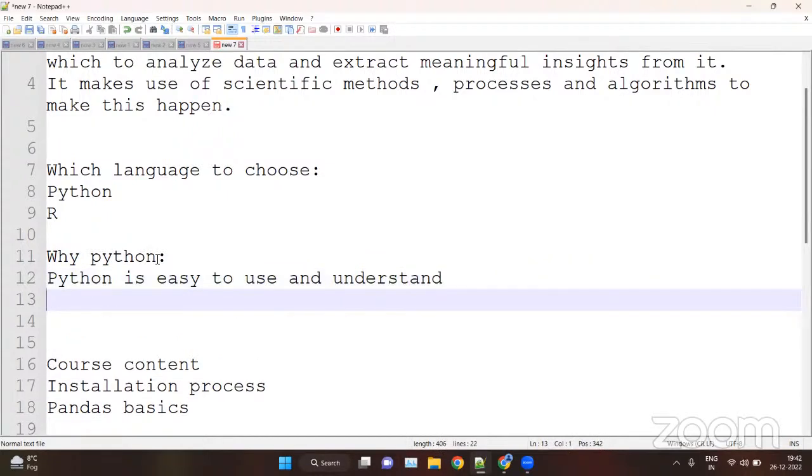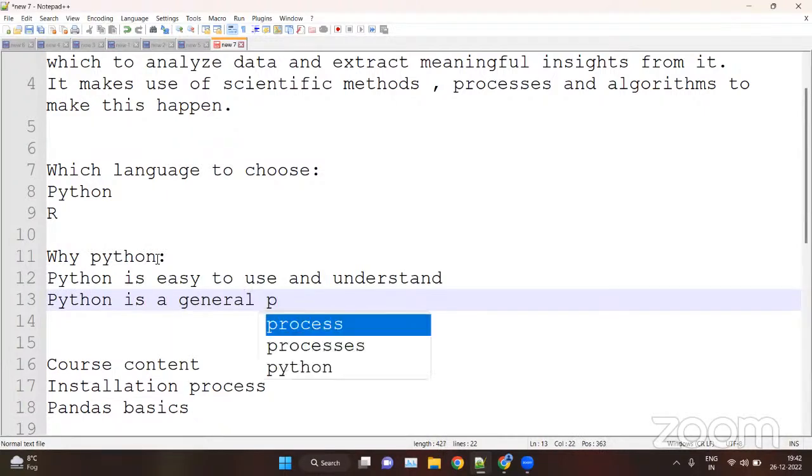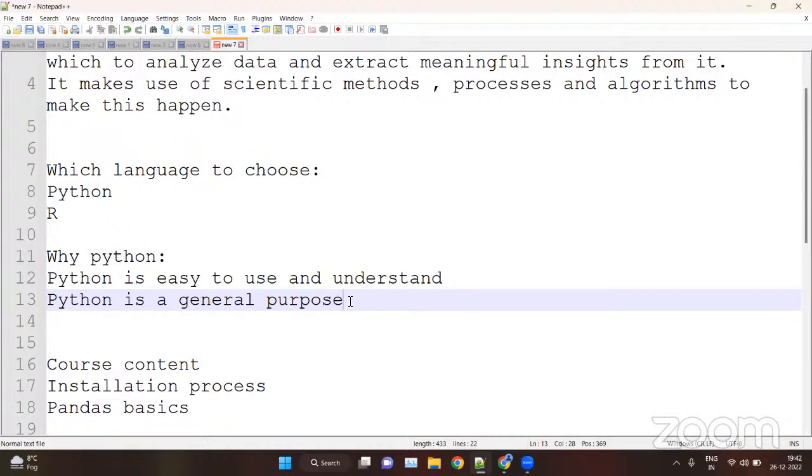Second, Python is general purpose, which means Python can be used everywhere. We can use Python in data science, ML, AI, and also in security, networking, etc. That is why we will use Python.